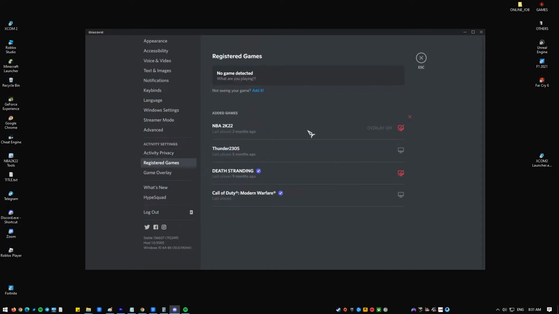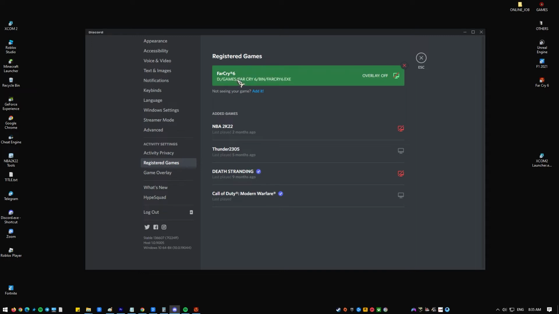You'll be able to play most of the titles you already own on Origin or Steam without any further effort. You may have to manually add games that aren't included by default. If a game is missing, choose add it and put the title into the text box provided. Search for your game and select it. If the game is supported by the app, it will be successfully added to the Discord library. Your current game status will always be shown on your Discord profile once the games are added to the library.